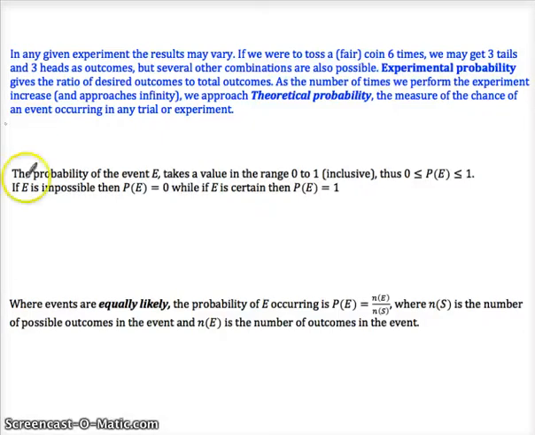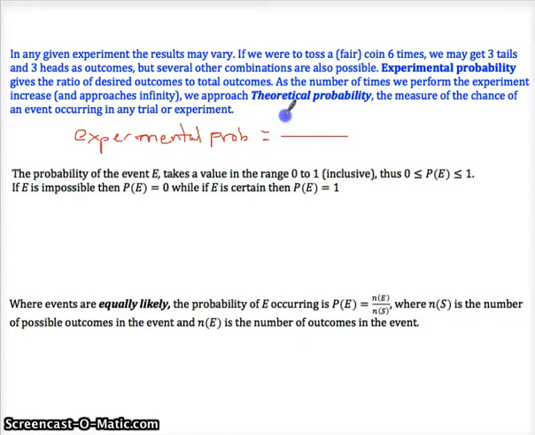So let's do it this way. In experimental probability, you actually run the experiment. What you do is you actually roll the dice a bunch of times and you see what happens. And you want the experimental probability of getting exactly 3 heads and 3 tails. You'd try flipping the 6 coins 1,000 times, and count how many times you got 3 heads and 3 tails out of the 1,000 times that you tried.